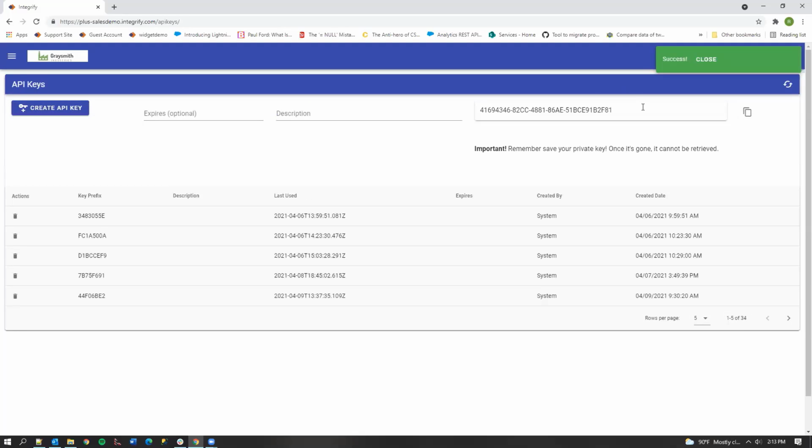And the thing here is this key, I can copy this key value directly here, and we've got a little reminder. Once this private key disappears from the screen, you can't retrieve it. You'll just have to create a new key. But anyway, this is fully sufficient to create your own secret keys for your environment. They'll be unique to you, and then you'll copy that value off to a secure location and use it for access to the APIs.